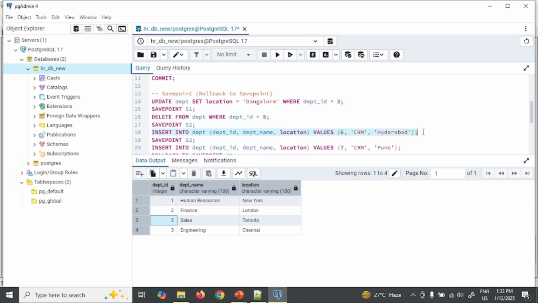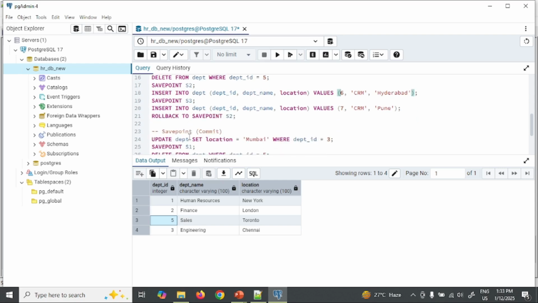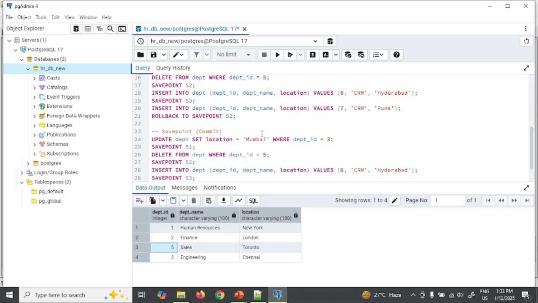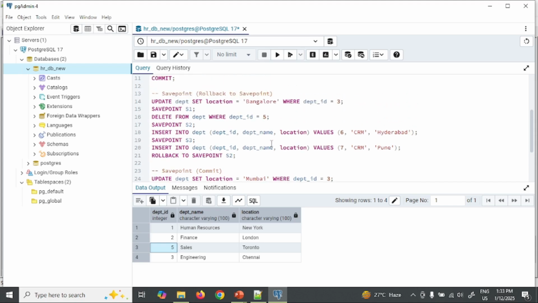After that, we insert a new record with CRM and Hyderabad and set a savepoint S3. And again we insert a new record with department 7 and roll back to savepoint S2. It means whatever comes after savepoint S2 will be completely rolled back. This is a rollback to savepoint.